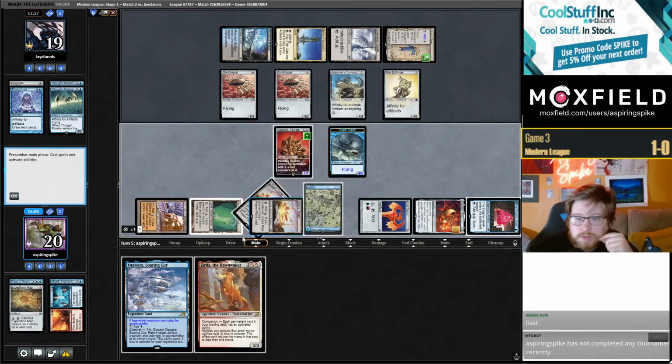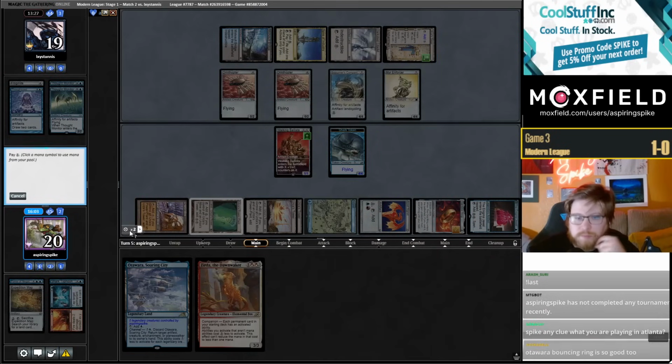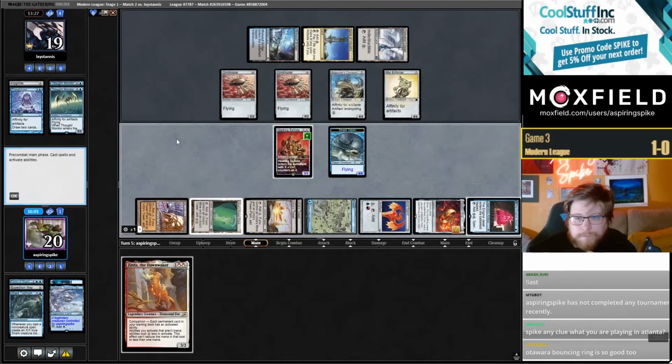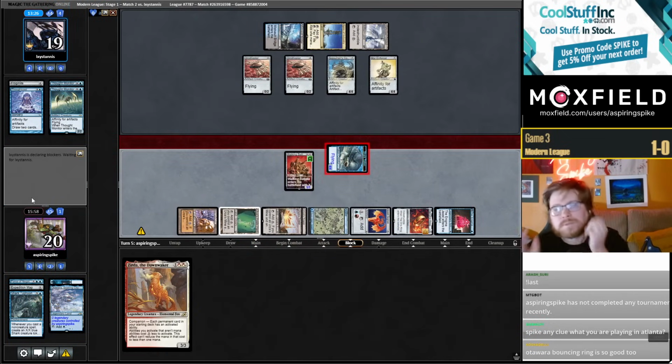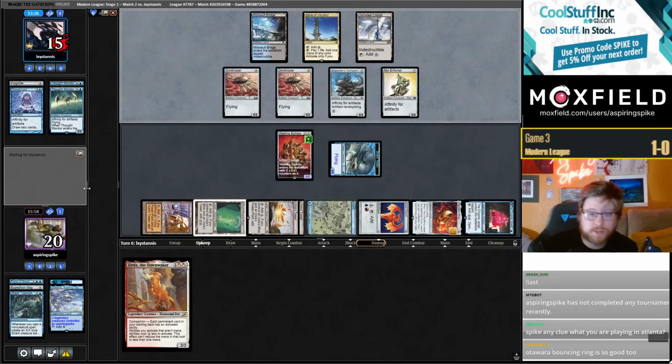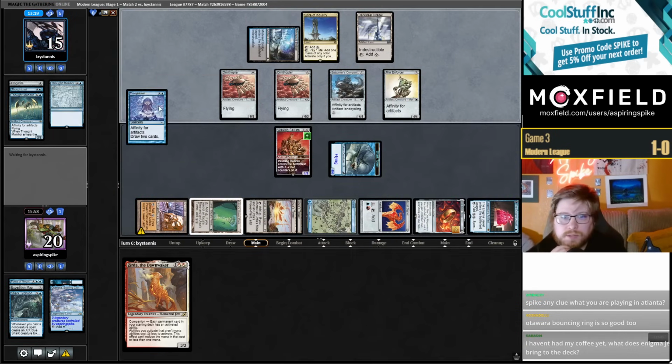Play the Jewel. Otawara the Saga, I think, instead of pump Ballista one time. Get in for 4. Yeah, I could Otawara the ring, bounce the ring next turn, but I think bouncing the Saga is also pretty nice.